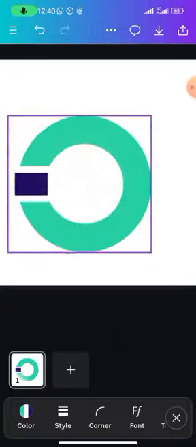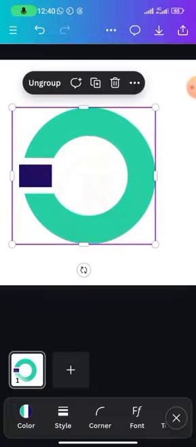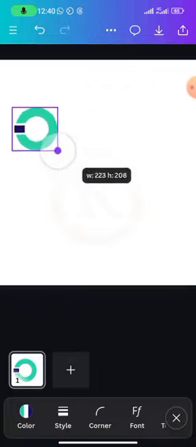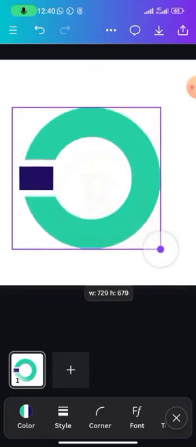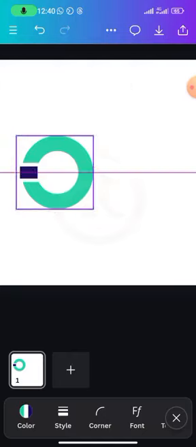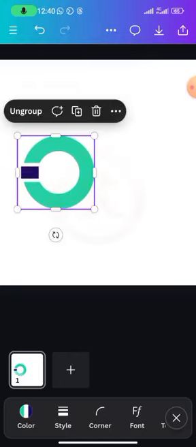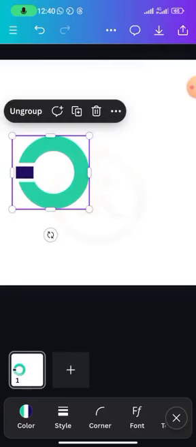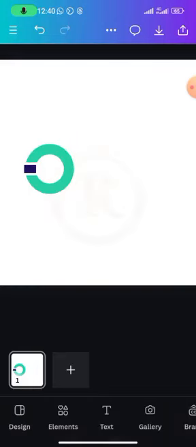So I have the logo grouped together, and I can scale it to the small size, bring it to big size, and then position it the way I want. So after doing this, I'll just put it somewhere here, and then I can just add in the text of the page. Just go to your text box, and then you can add in a befitting text that is good for it, like I'm doing currently.